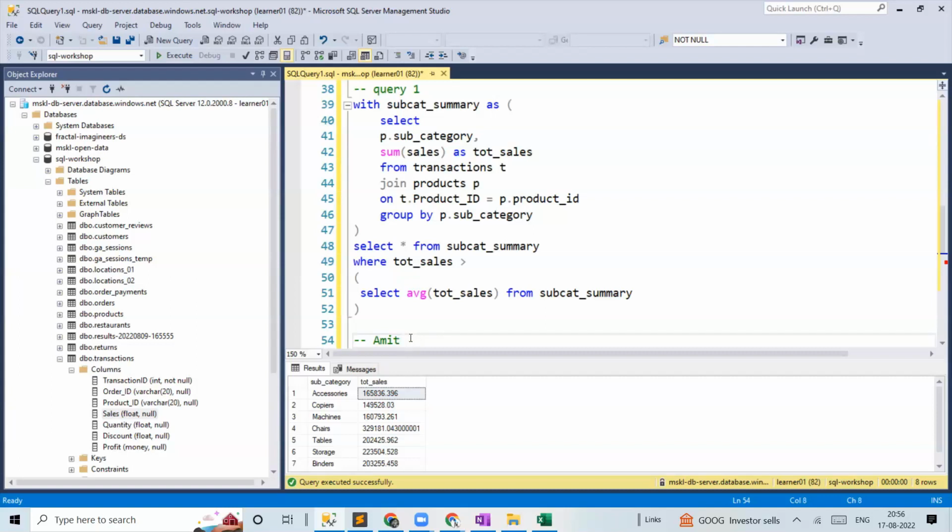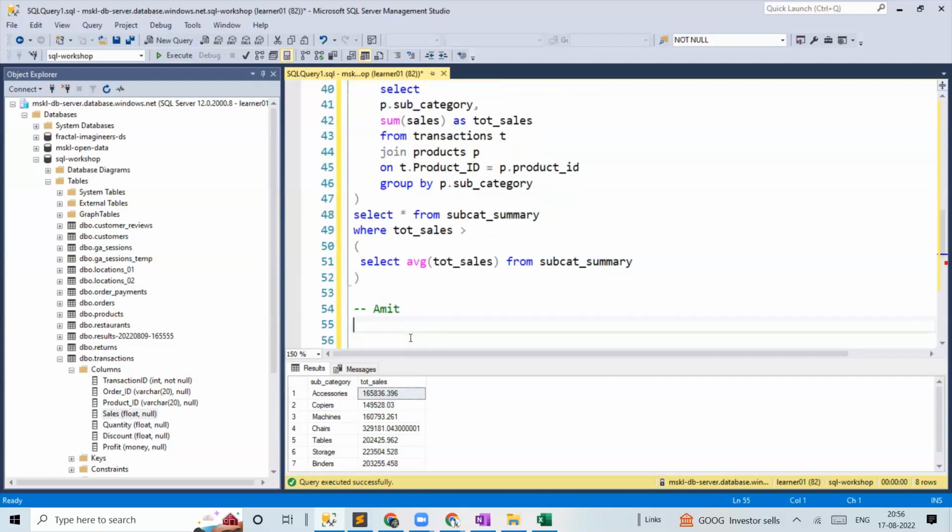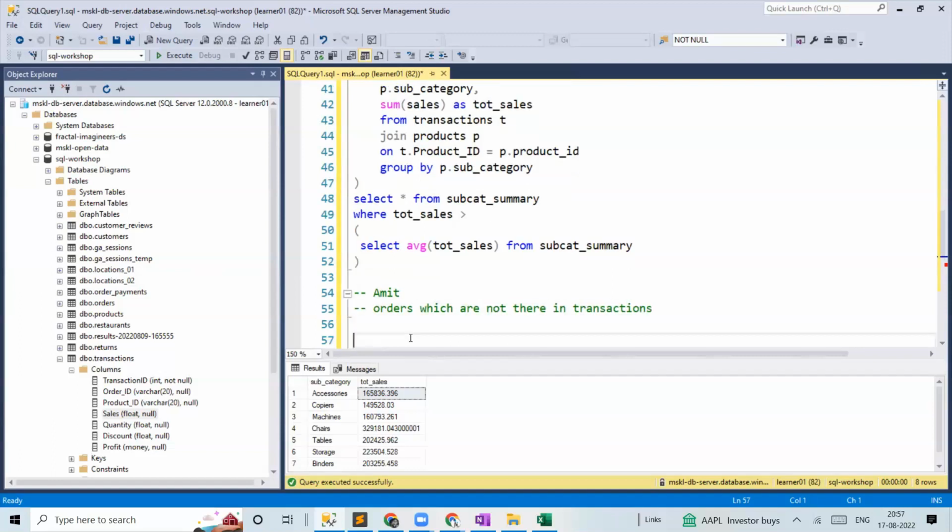This seems to be a simple problem. I think it's one of the ways which comes to our head. Can anybody take a shot at it? How should I find out the orders which are not there in the transaction table? Let's make a try.